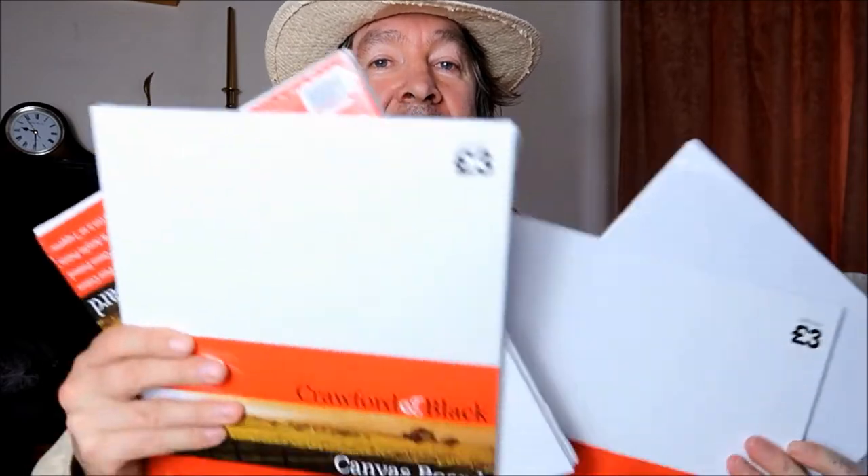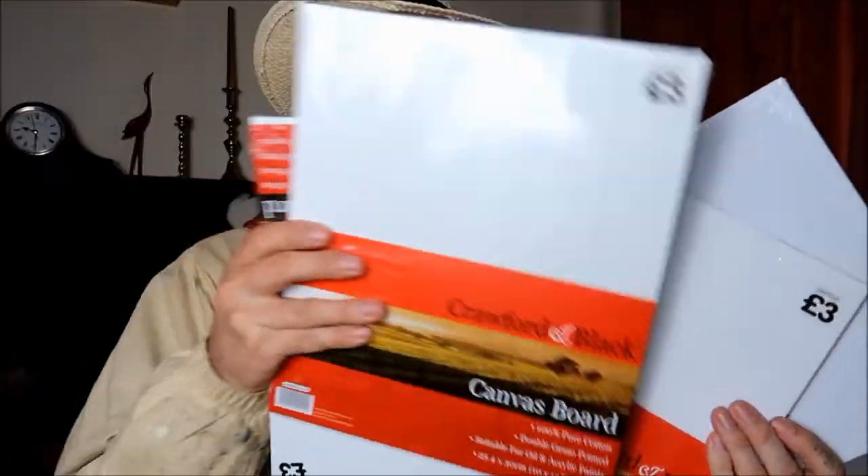This is the last of my haul and it takes up most of the box space. It's canvas boards — not box canvases — canvas on boards. I bought 30 in total, three per pack. A pack of 30 cost me 30 quid from The Works. If you buy in bulk you get it cheaper, and I got free postage as well because I bought so much stuff off eBay.